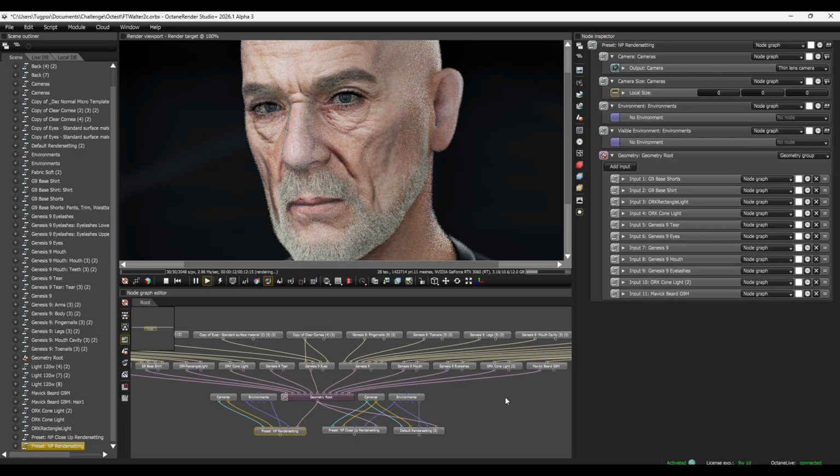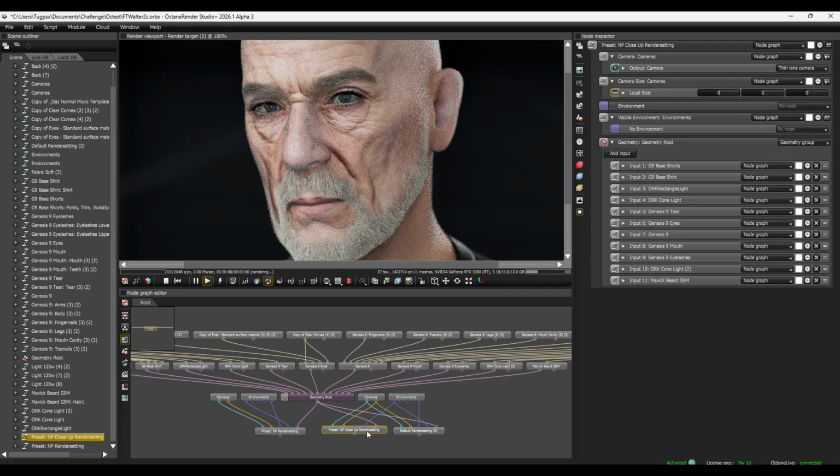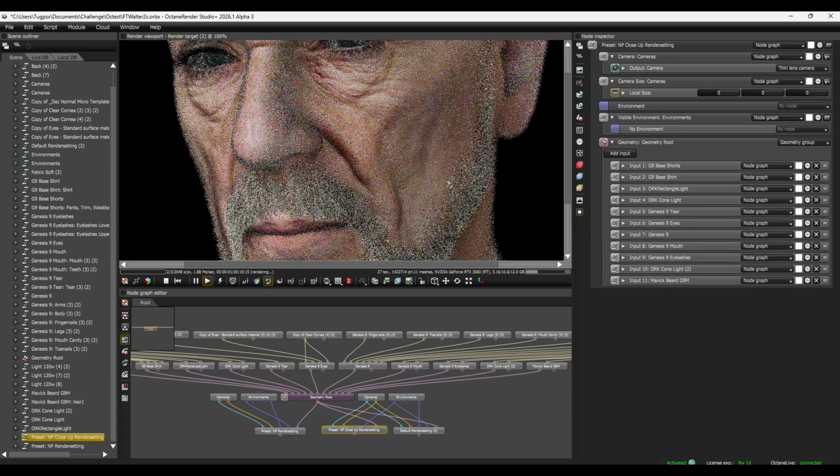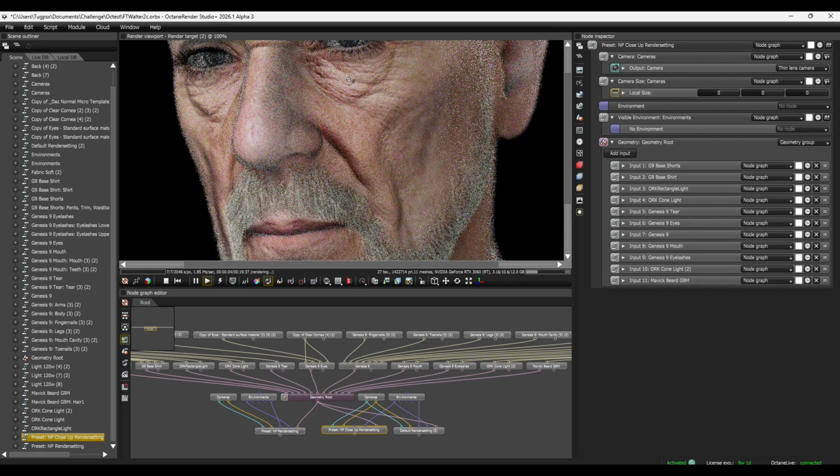As you see, the hair actually comes in really good. And I've got a close-up setting here, so we'll just switch to that one. And you can see a lot of the detail for the eyes and all of that. With the skin texture and settings, you do get a lot of detail in it. This is the DAZ character brought in here, and here's the hair coming in really well. So if you've got any more questions, please let me know.